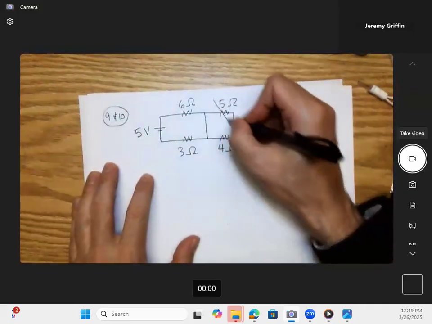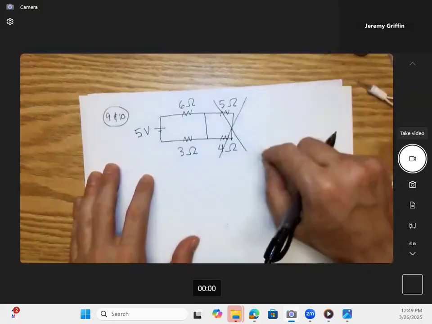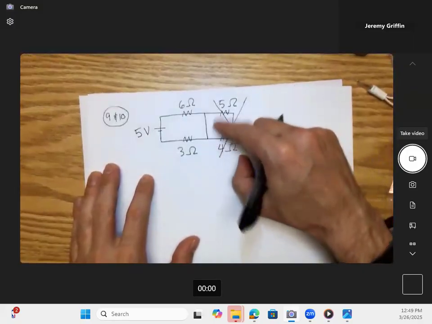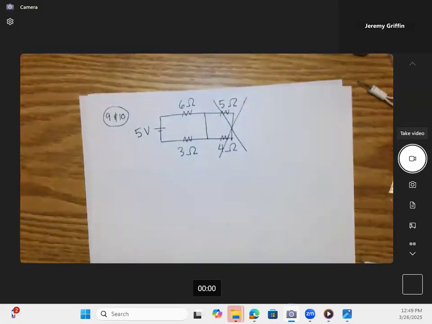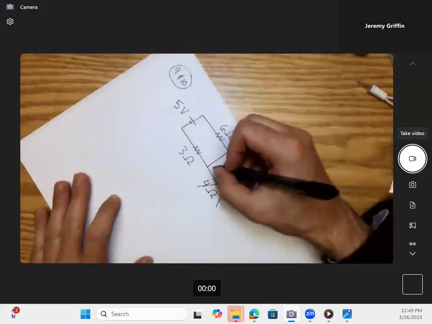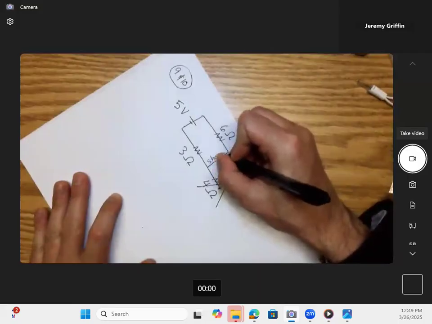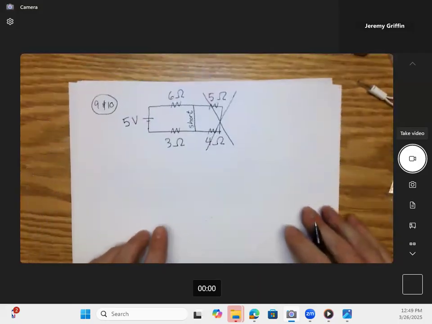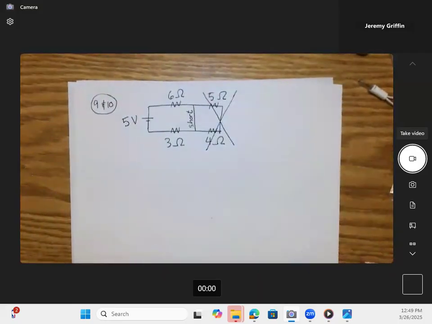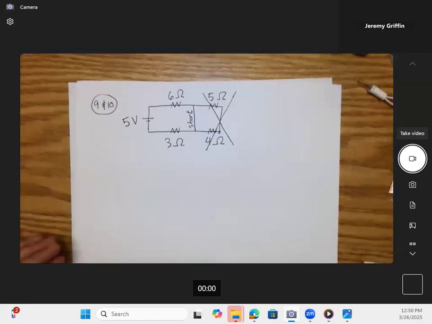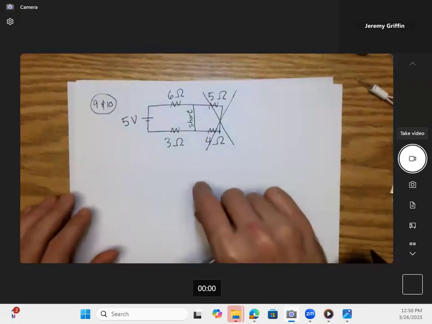No, this is not even part of the circuit. Oh, this line, this wire right here, it has a name. It starts with an SH. It's called a what? A short. Aha, that is it. This right here is a short. Okay, you guys ever drop your cell phone in a glass of water? Of course, probably don't do that because wouldn't that short it out? Because wouldn't that create paths for the electricity to flow that's not through the wiring that's supposed to be going through? Yeah, because water has some ions in it, it could create electrical paths.